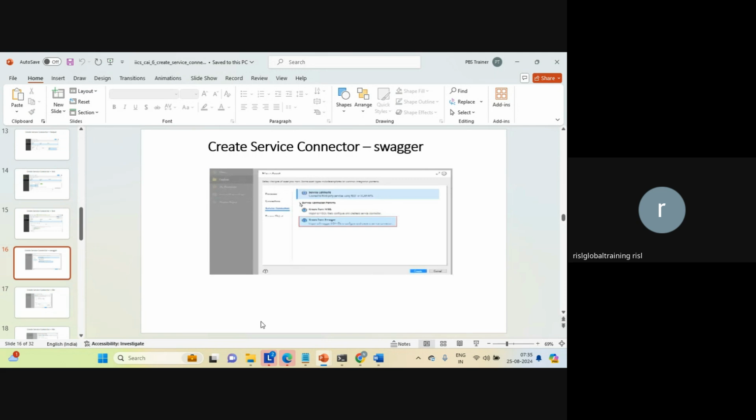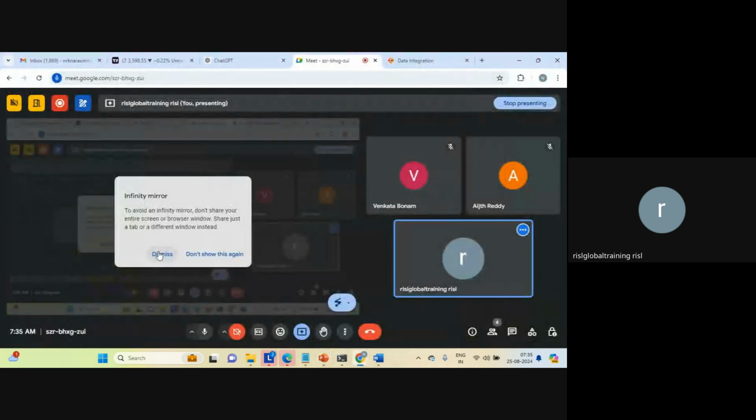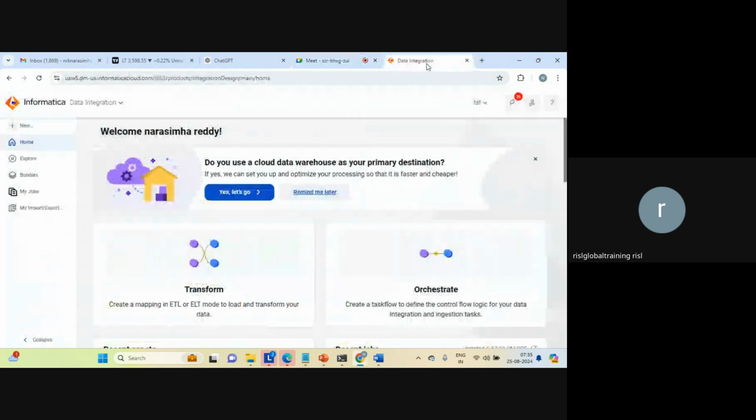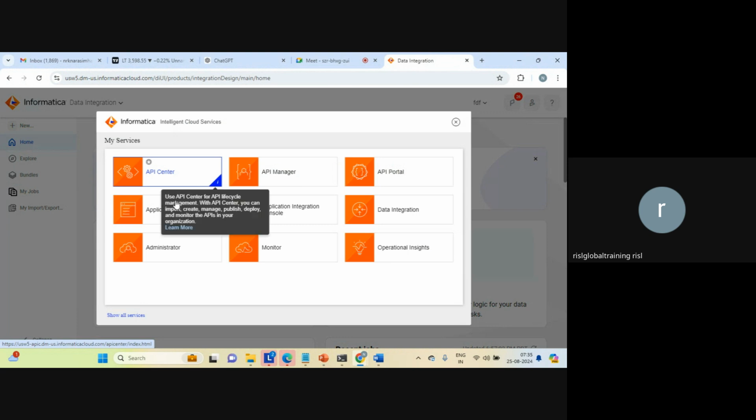So let us see how we could do it practically. Let's get into that. Let's log on to this app integration.